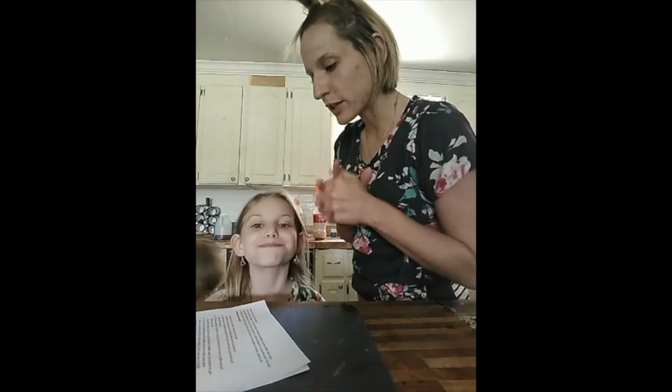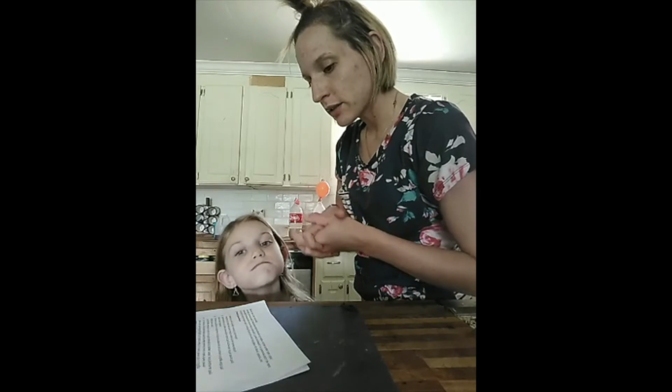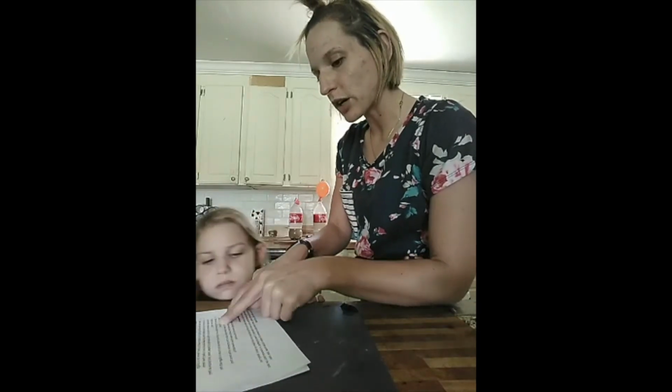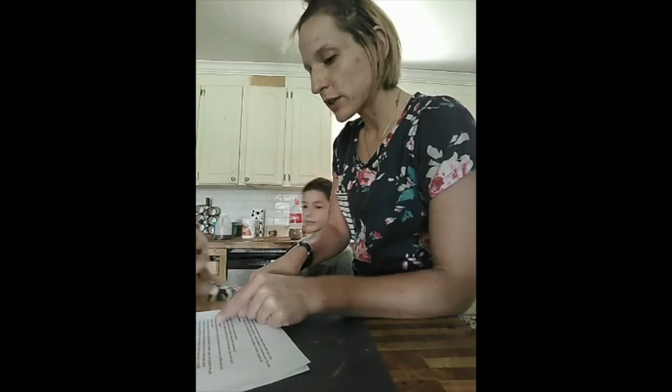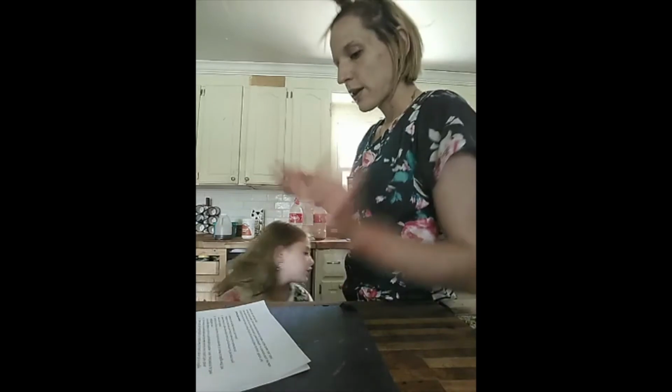Guys, I need you guys to go outside and find different things. Let's see, we're going to make a collage with items collected from the yard. Make sure they have different shape, color, and texture. Okay? We need 1, 2, 3, go.